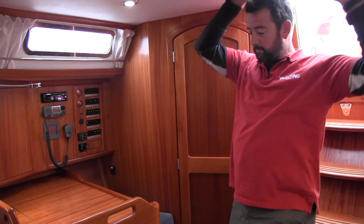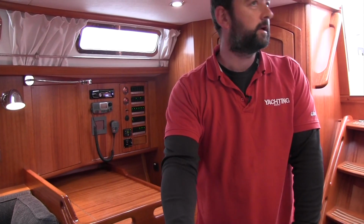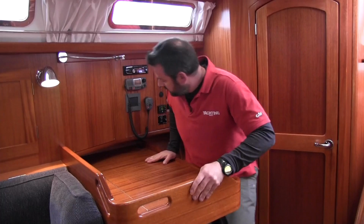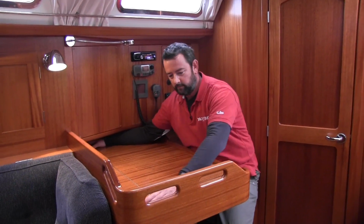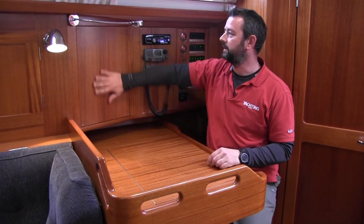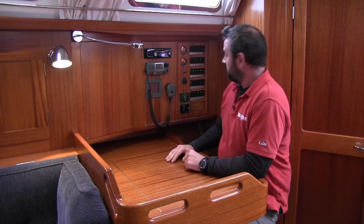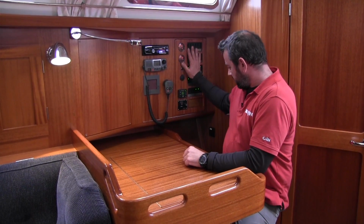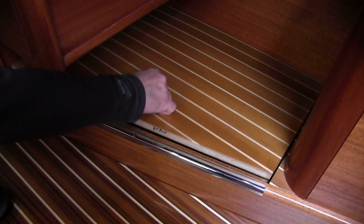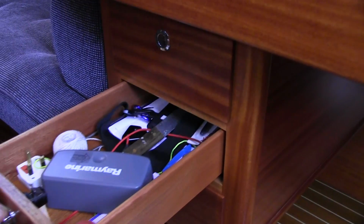Coming below, there's plenty of grab rails, very elegantly worked into the woodwork here. Another one there. Chart table, excellent size, goes all the way under here, so tons of room for your charts. Your stowage under there, plenty of instrument space here. Got a chart light, but it's only white, so there's no red. I'm sure that could be fixed. Switch panel there. There's some stowage under here, a bit more below there, and some drawers forward.